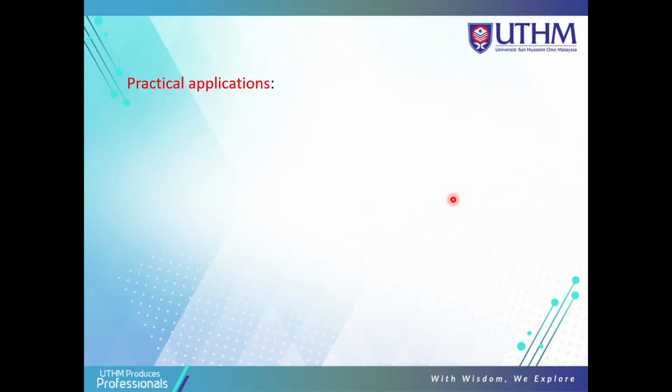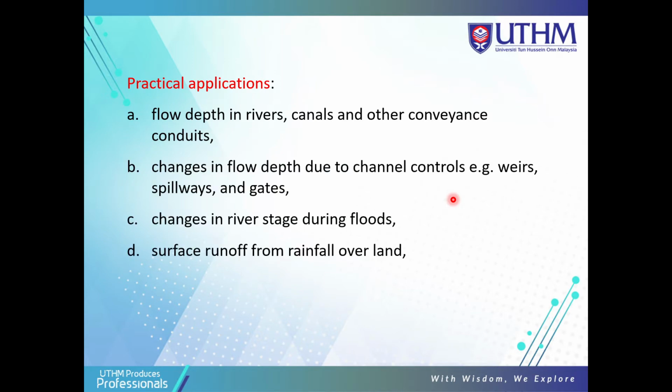Okay, so we look at the practical applications of open channel flow hydraulics. Flow depths in rivers, canals, and other conveyance conduits. Changes in flow depth due to channel controls, for example weirs, spillways, and gates. These weirs, spillways, and gates are called hydraulic structures and hydraulic machineries. Also change in river stage during floods, surface runoff from rainfall over land, optimal channel design, and others.